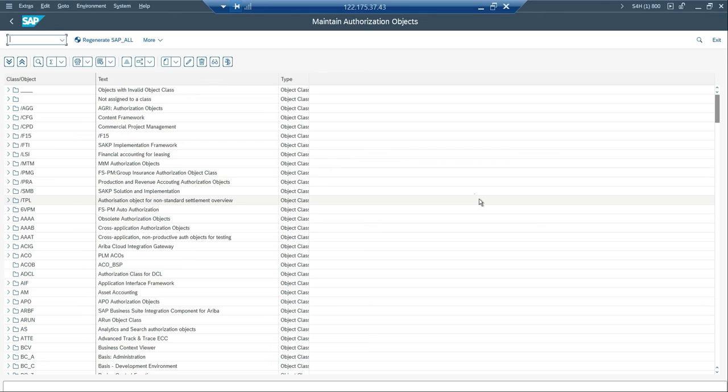With the help of this transaction, I'm going to perform role creation, and I'm going to do a profile, meaning authorization data. I'm going to add it. And before the profile, I need to include my authorization object manually to my role. And then I'm going to add a value, what type of transaction I'm going to decide to allow for this particular authorization. And finally, I'm going to map the role with the user. So these are the 4 things I'm going to do in the single transaction itself. So let's go to PFCG.